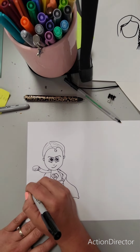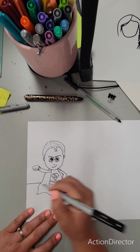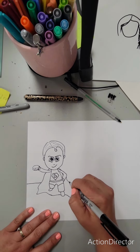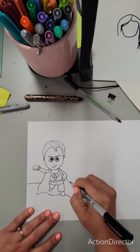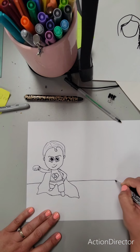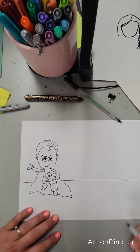But here's my line. It just grounds your object that you drew and you stop. You don't go straight through him, and you pick up where you left off. Try to imagine where your line would be, and then pull it all the way across your page. And now he's standing on the ground.